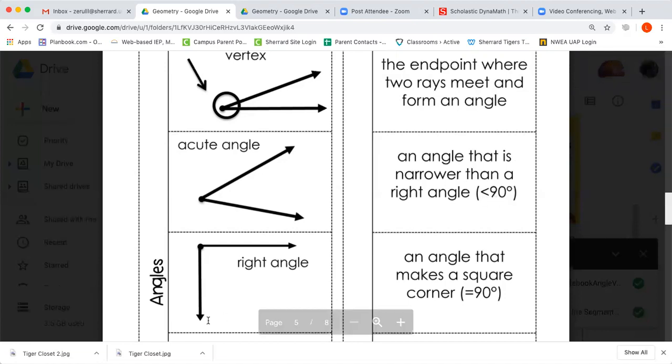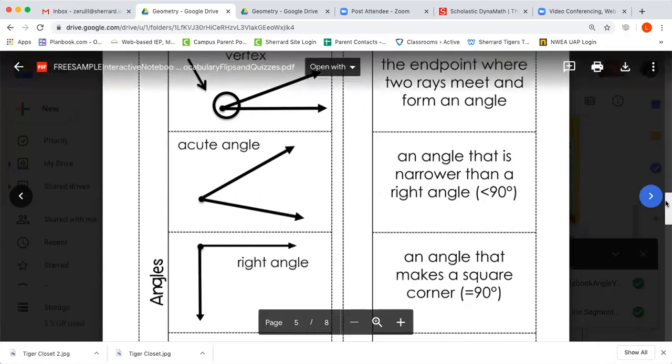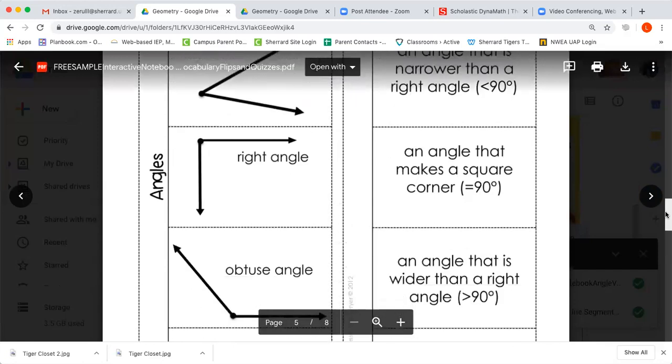Okay, what does that mean? Well, if you were to go measure the corners of your square wall or your walls that come together squarely, that's a right angle. Okay, so I'm skipping down to the bottom. Right angle, perfect square angle here. And that would measure 90 degrees. So if it's less than 90 degrees, so it's smaller than 90 degrees, it would be an acute or cute little angle. So I already referenced a right angle.